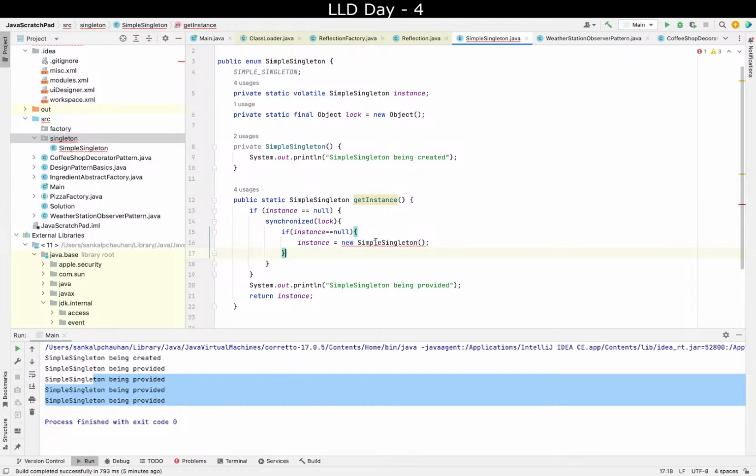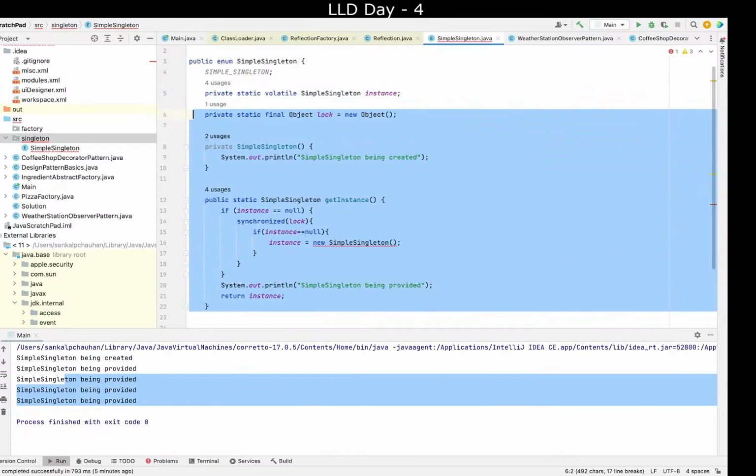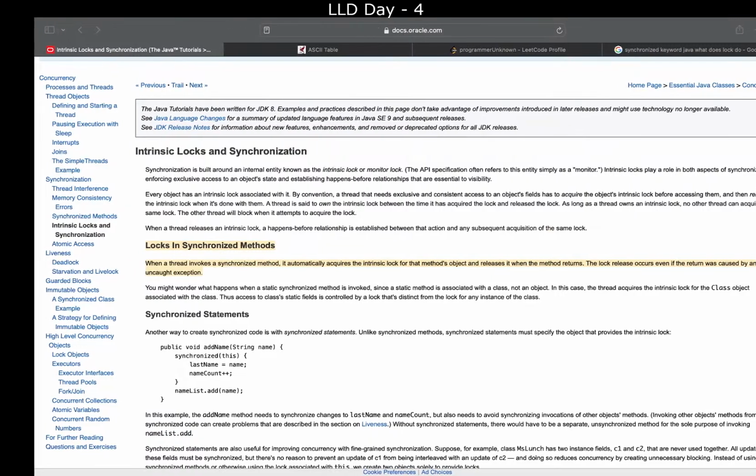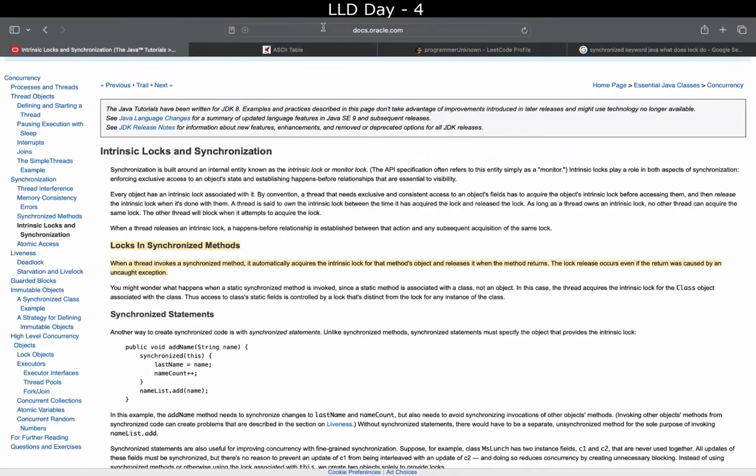Let me just see. I think I'm missing a concept. Let's search the net for it. Enum singleton.